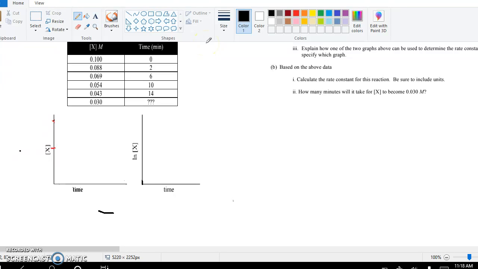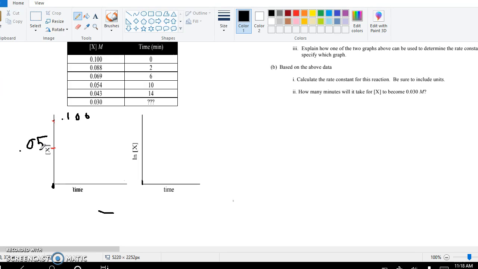First let's label. We want 0.10 at the top. It's never going to reach 0, but it will get really close. And at the middle, let's say it's 0.05, correct?